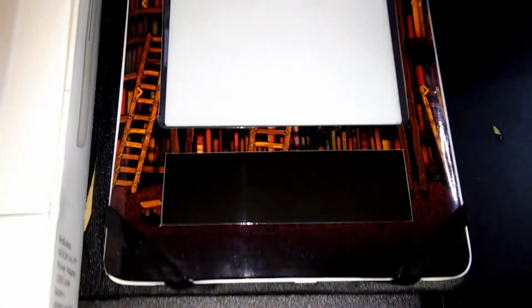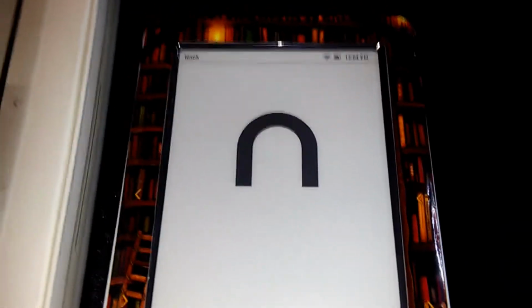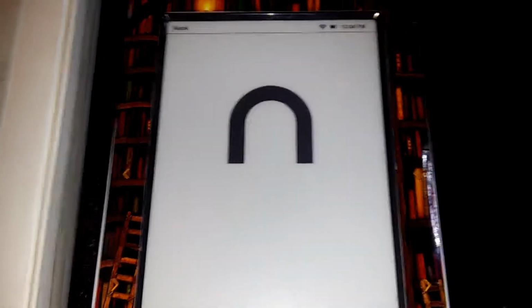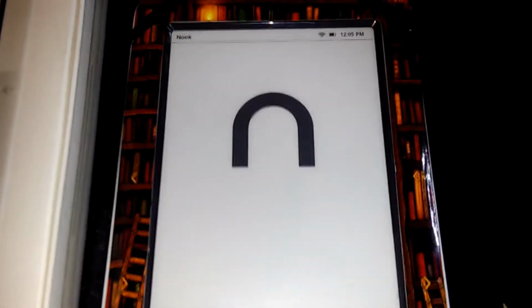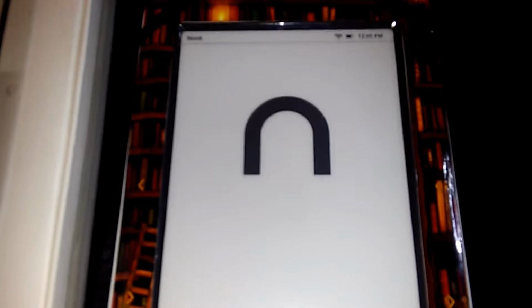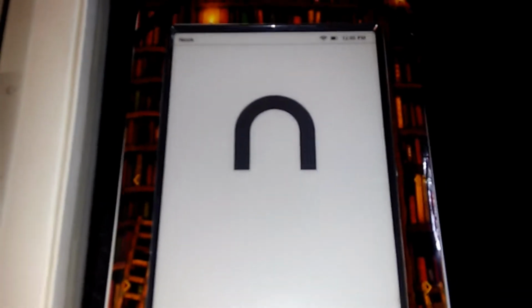But the reason I stopped using it is because it's always so dark in my room, and this doesn't have a light on it, and I guess I'm just really spoiled. I got tired of using batteries for lighting this thing up because I have a little light for reading, and I just got really tired of having to use it to read the Nook. The tablet was the new thing, and so I wanted a tablet, and I'm a spoiled, rotten child, I guess.